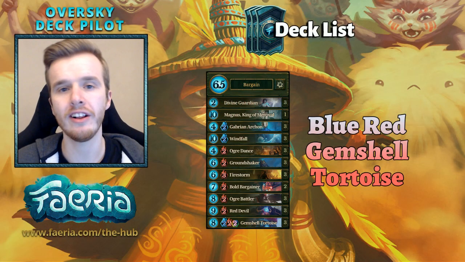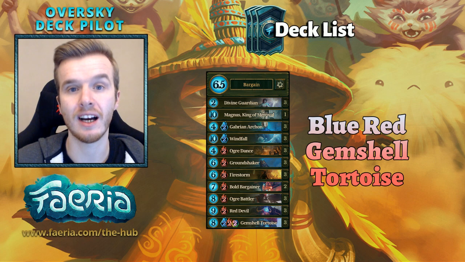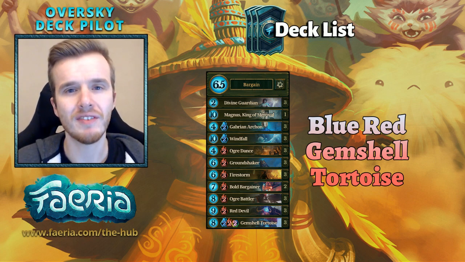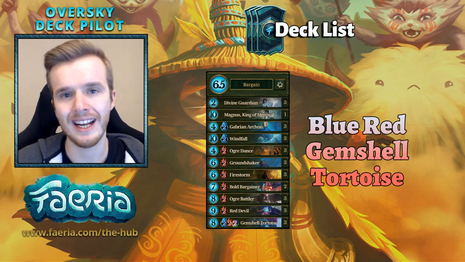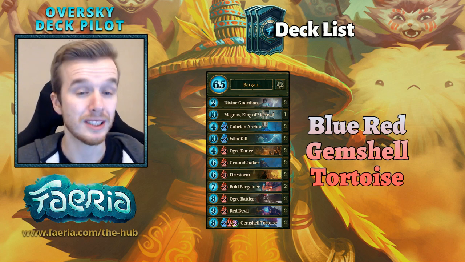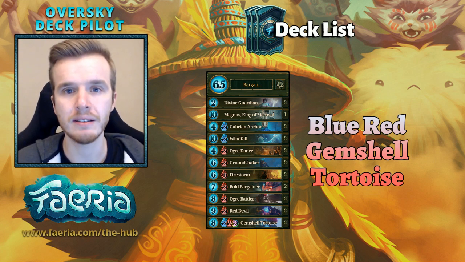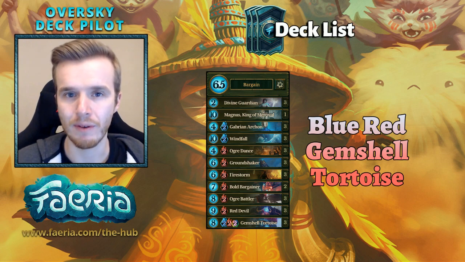This week we took a look at a cheap control deck based around the bargain archetype that uses a new Oversky card, Gemshell Tortoise. This deck's a lot of fun, a bit funny on variants sometimes, but that's bargain by nature, and I go through all that in this week's episode of Deck Doctor. So if you'd like to know more about the deck, be sure to check that out. So let's take this deck for a spin on the ladder and see how it performs.